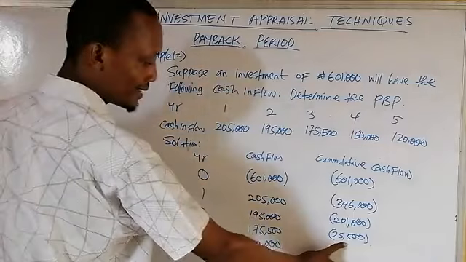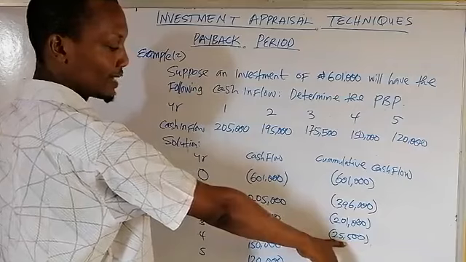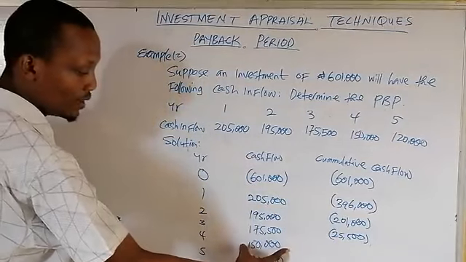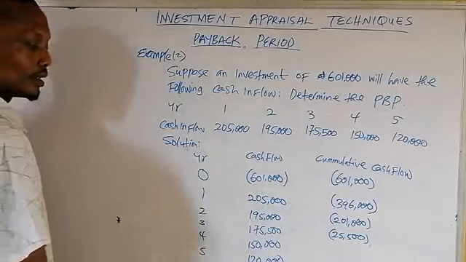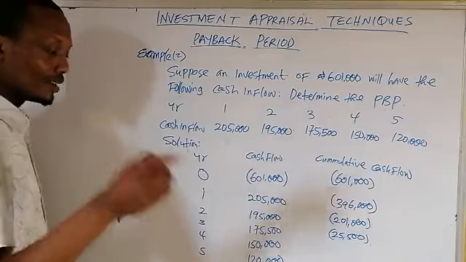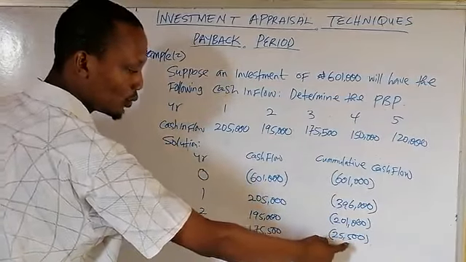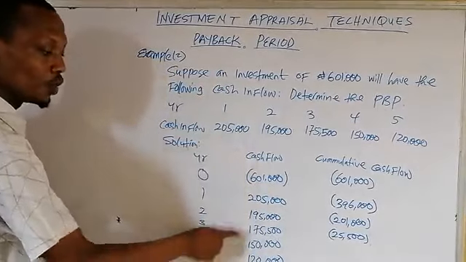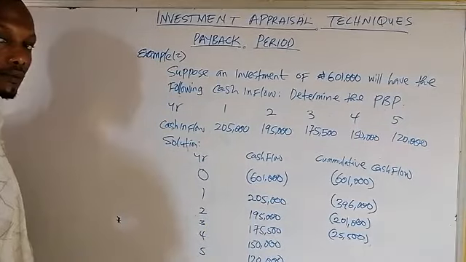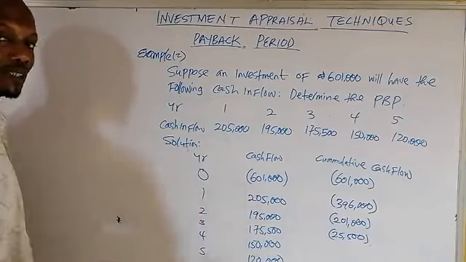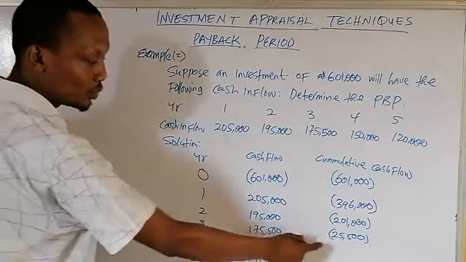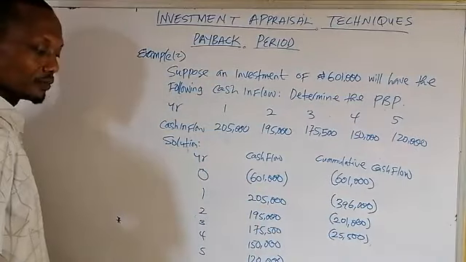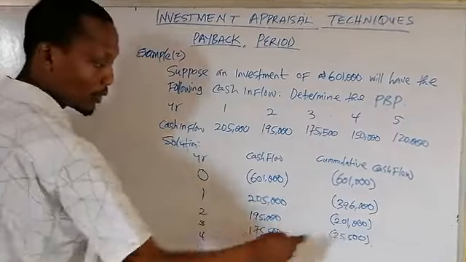But when you look at this balance that we are left to recoup from our investment, you can see that it is not up to our inflow in year 4. That is, our inflow in year 4 is more than what we are left to recoup. What that is telling us is that we shouldn't wait till the end of that year to recoup this money, because cash flows are assumed to accrue at the end of the year. Therefore, it's within the year that we will be able to recoup the balance of 25,500 from this 150,000.